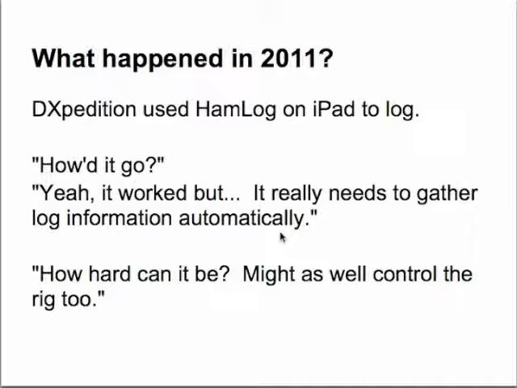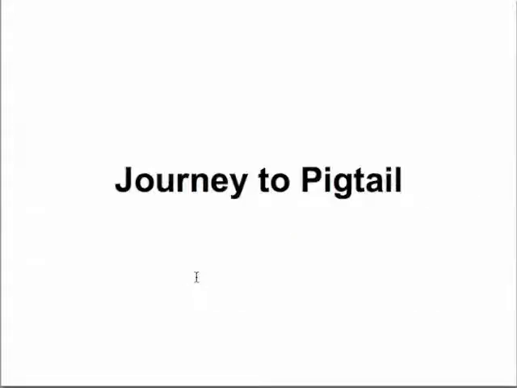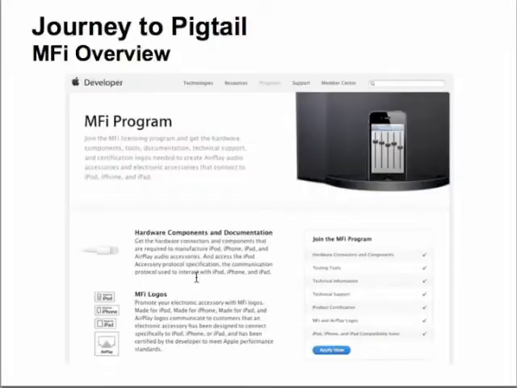And then in 2011, so this is 2 years after Hamlog had been out there, a DXpedition went to the Caribbean and used Hamlog on the iPad to log, and when they came back I said, how'd it go? And they said, yeah, it worked, but every time we would change bands or modes we'd have to go in there and type, and it was a problem for us, so it needs to do that automatically. So I decided to see what I could do to make that happen. So let's talk about how we went from nothing to Pigtail.